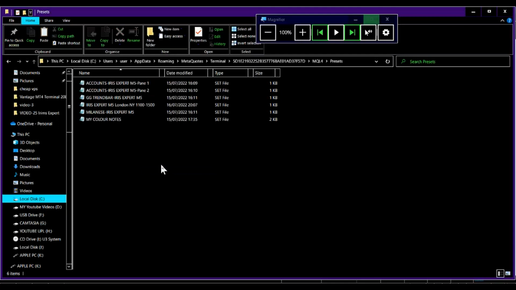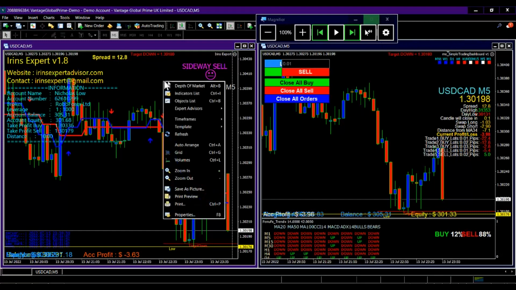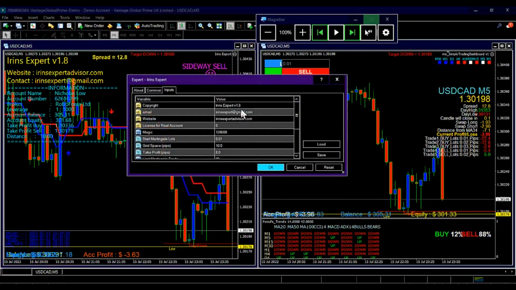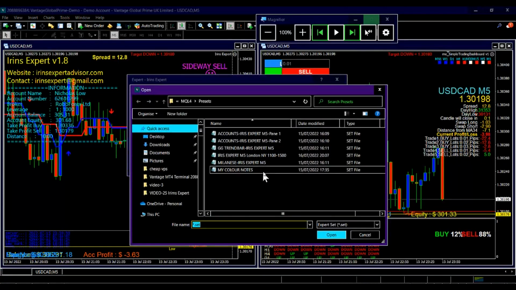Now what we're interested in actually is this here, the London session. Okay, this is the preset that we're looking for. So there's no need to refresh it actually on the presets. It's only the expert advisor and the indicators. But if it doesn't show, just close it down and then restart it. Right, we were looking for the preset, so we go back to expert advisor, properties, and then load that preset, which is this one here.